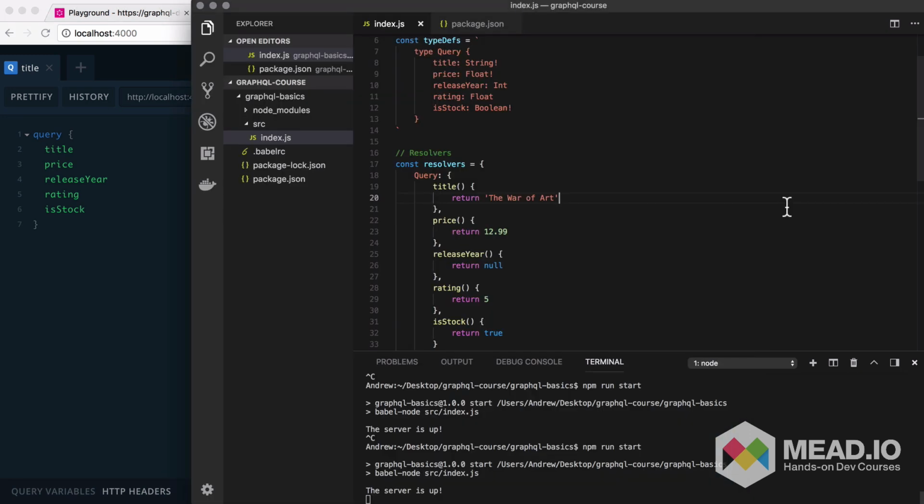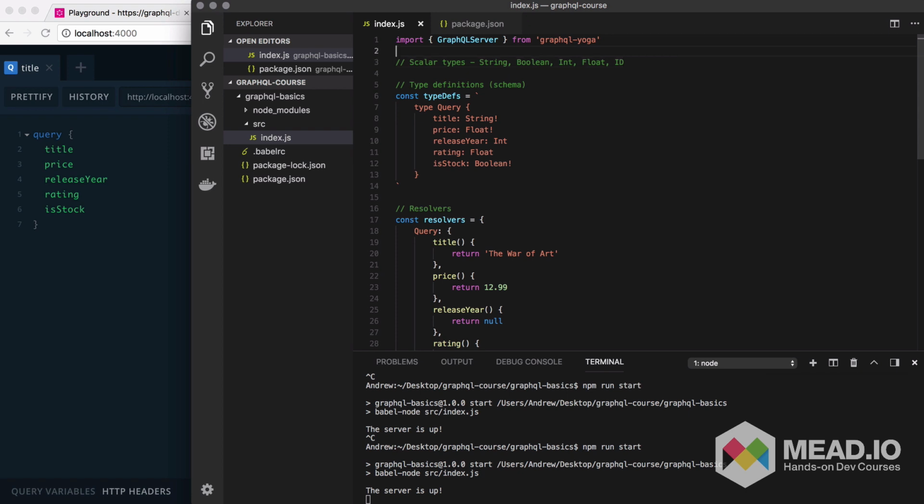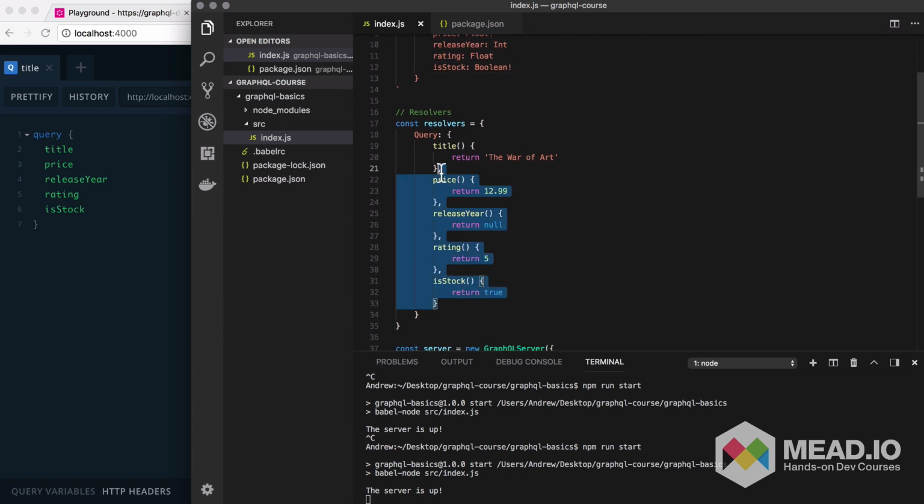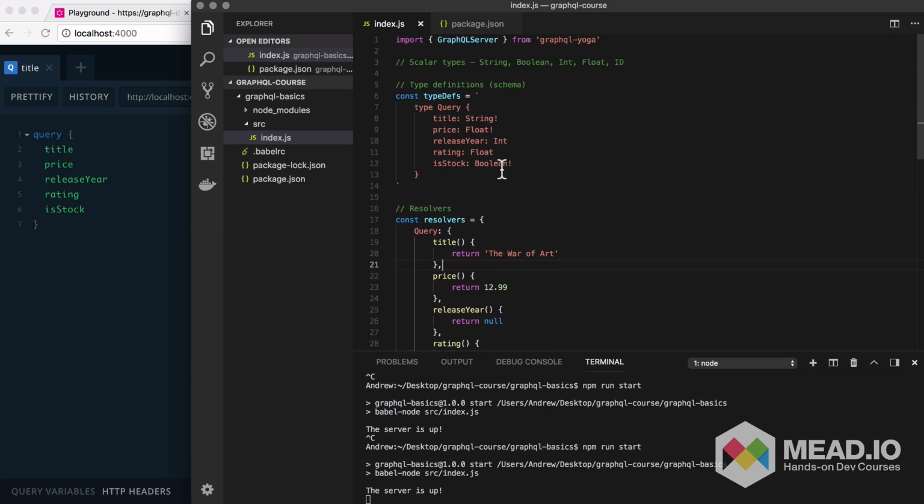So there we go. You now know about all of the 5 scalar types that we can work with inside of GraphQL. What we're going to cover next is how we can create custom types to model the real-world things that make up our application. So in this case, we might have a product custom type for all of these 5 fields. In the case of the fields we had earlier, we would have something like a user custom type. And that's going to make it way easier to maintain and scale our applications. No longer will we need 5 functions for 5 simple pieces of data. We'll be able to return everything that a custom type has with just a single resolver.